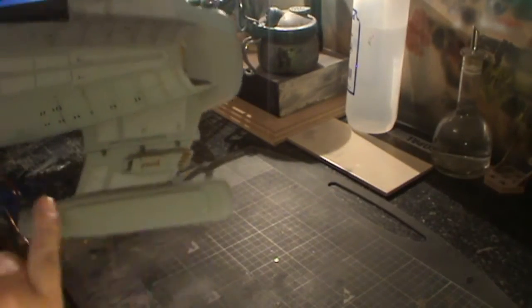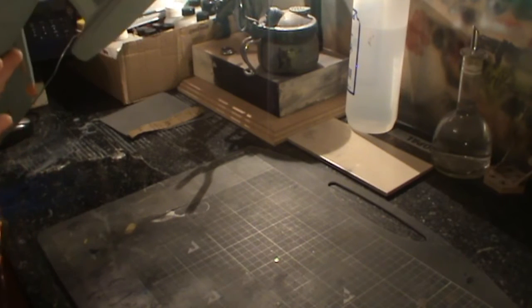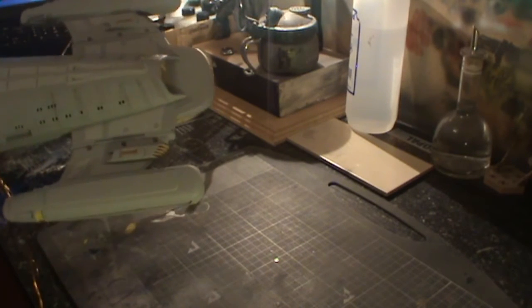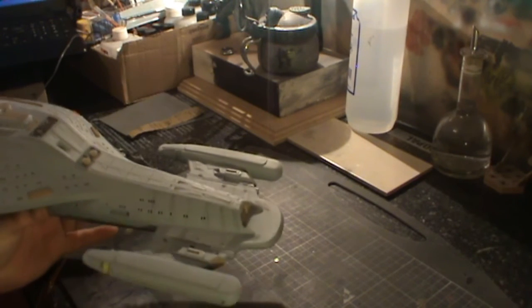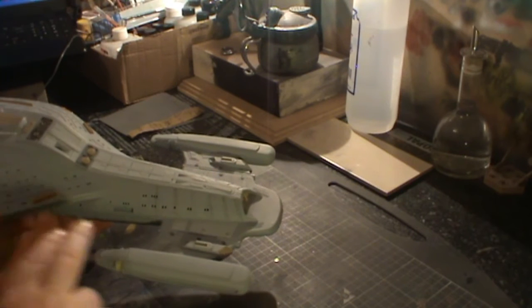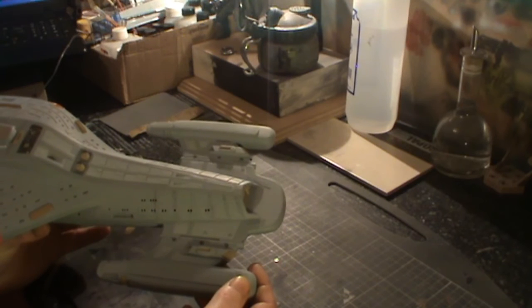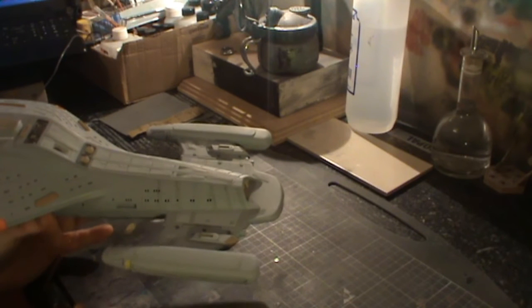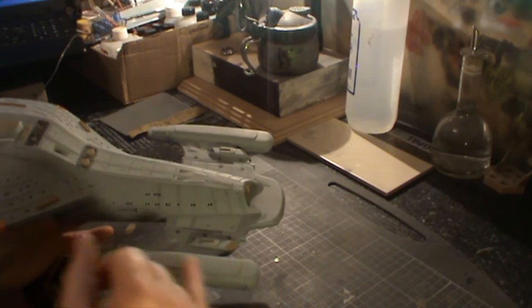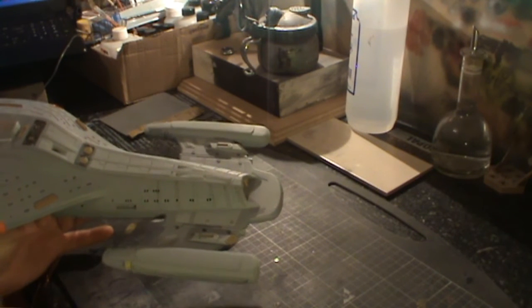Then I wasn't happy with the paneling effect that I did on the warp engines. So I've just gone in, basically masked everything off, and then resprayed those. What I'll do next is mask these off properly, and just mask off really thin lines. I'm going to have to do these a few at a time now, rather than all of them at once. Well, I think so anyway. I'll just see what the logistics are of that.